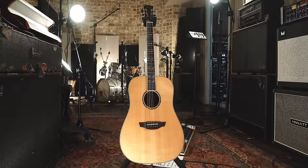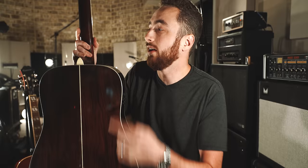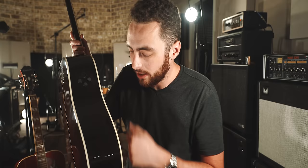So now that you know all that, let's jump in and take a closer look at each of these guitars individually. Starting with the Orangewood. This is an Orangewood Echo Live dreadnought shape, solid Sitka spruce top, layered Palfaro back and sides with mahogany neck, and it comes with a Fishman pickup system. This is their Flex EQ pickup system, so it's got a built-in tuner and some EQ controls and the quarter inch output here on the back. This one retails for right around the $400 range.